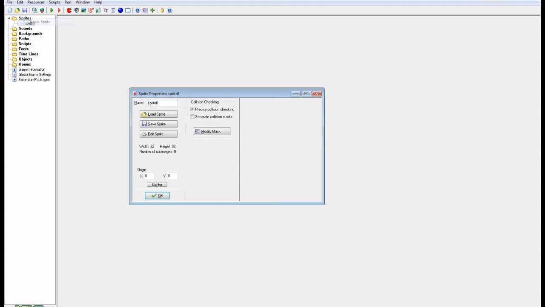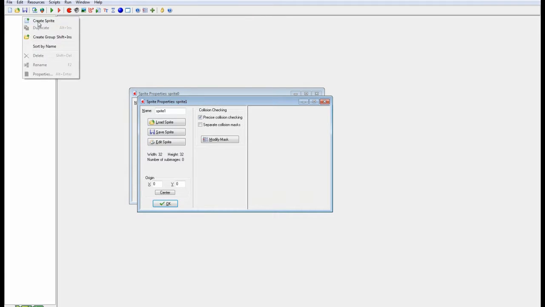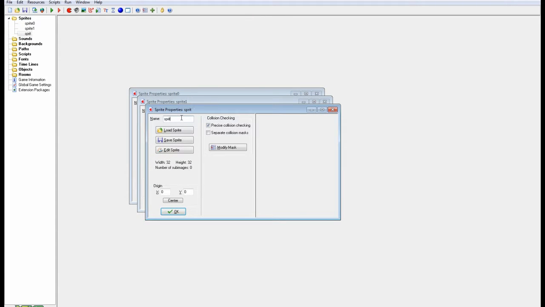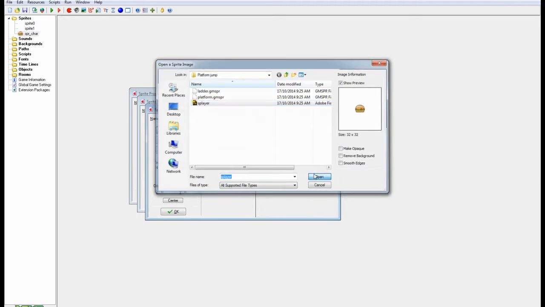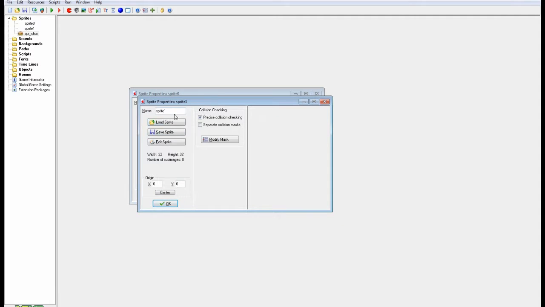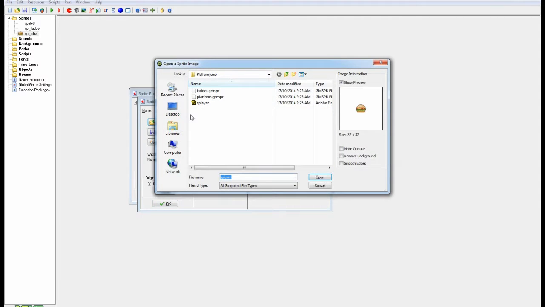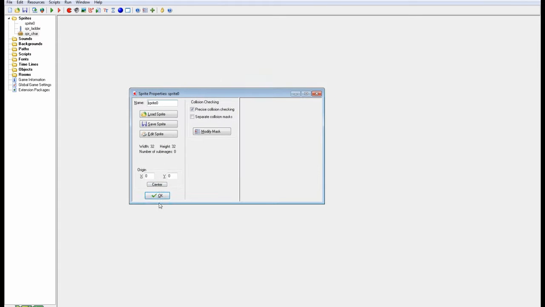So what you're going to do is create 3 sprites. One named sprite car or character, using the player's sprite that we've supplied. And then you're going to want to create another sprite called sprite ladder, using the ladder sprite that we've supplied with, or with one of your own. The next sprite will be sprite platform, and then it will consist of the platform sprite.